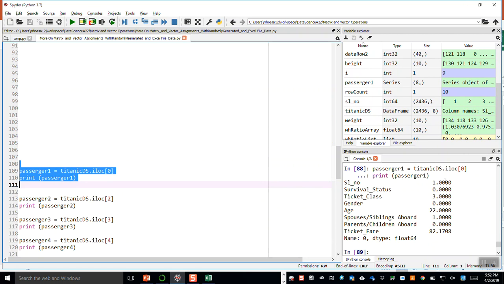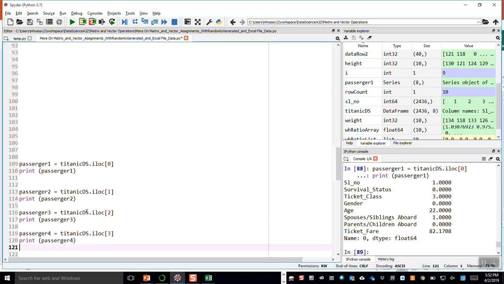You see serial number 1, survival status 0, then ticket class 3, age 22, ticket fare 82. If I want to get passenger number 2, actually there is a mistake here: passenger number 2 will be 1 here, passenger number 3 will be 2 here, and passenger number 4 will be 3 here.